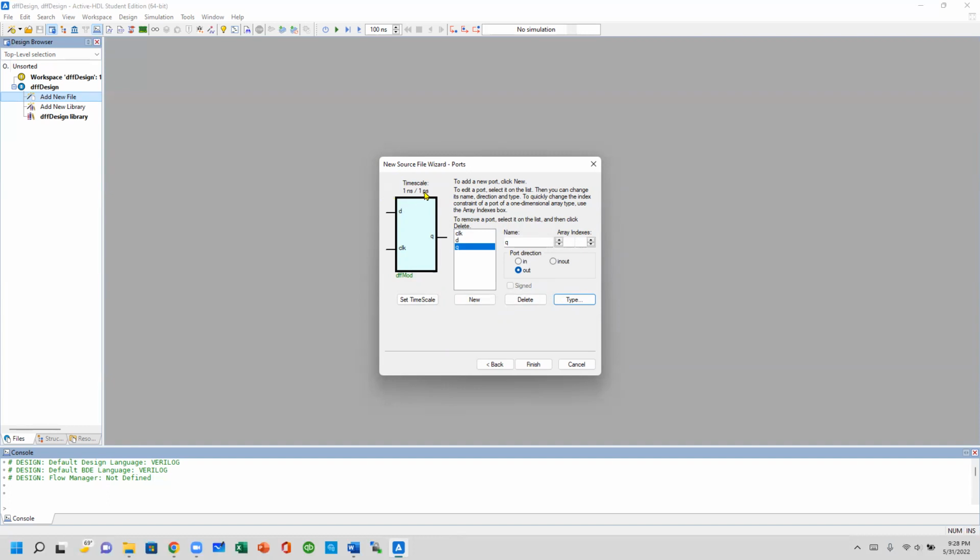Before we go off of this, I want to point out one other thing. It also gives you a time scale. All it means is that in this simulation, the smallest unit of time is 1 nanosecond, 10 to the -9 second. That's the smallest unit of time you can work with. And the accuracy is 1 picosecond. So it could be plus or minus 1 picosecond. A picosecond is 10 to the -12.